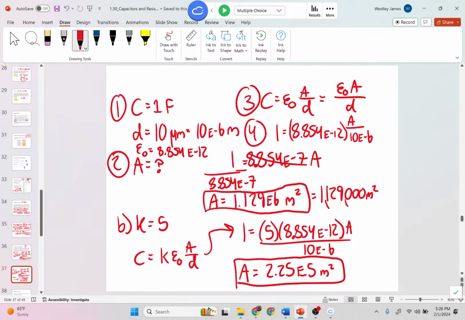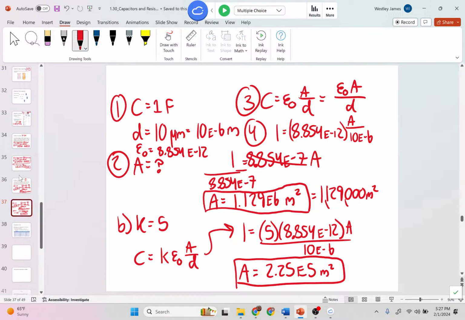Now, all these capacitors are generally one of the bigger components in your circuit, because at the end of the day, you have to have some area. You've got to have a place for this charge to build. So that's why in circuits, these things tend to be some of the bigger, and you can actually see them regardless of the circuit. Whereas when we talk about wires, some of those are so small you can't even see them. When we talk about resistors, some of those are so small you can't see them. Anyway.